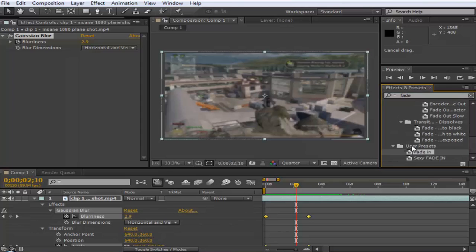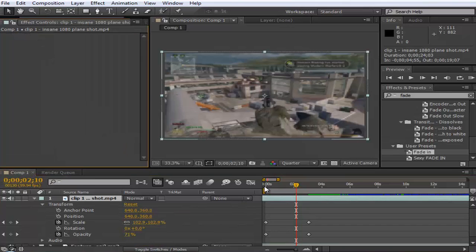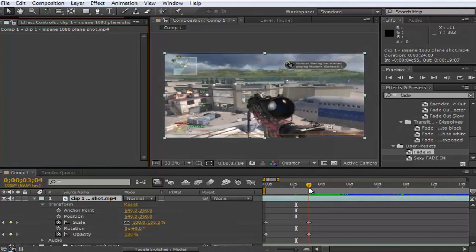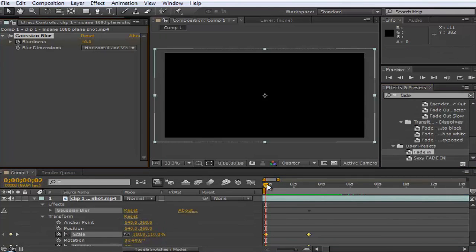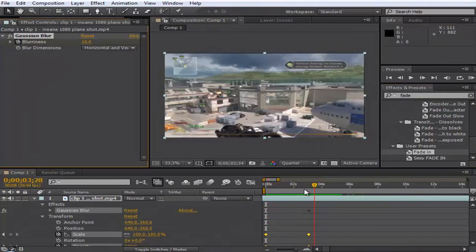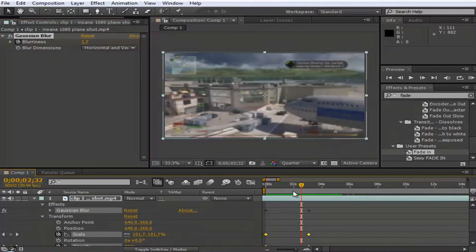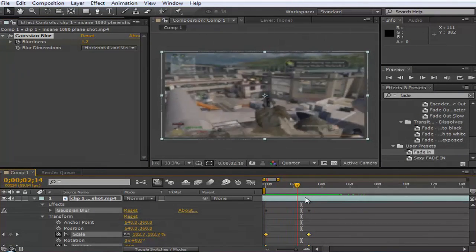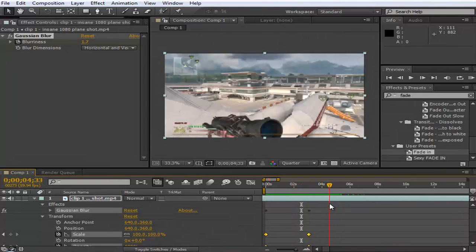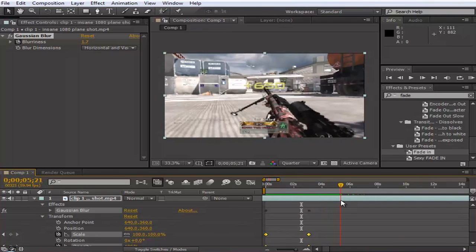Alright, it's going to be in the user presets folder anyway. You're probably going to notice that. What you can do is, if I were to delete all of these effects right now and just untick all of these effects and just throw this right back on, it's going to do the same exact thing. See how it just faded right in, right when I dragged and dropped it in? So you can do that to all of your clips now, and it's fairly easy. Just throw that right into your clips. Whenever you make a really nice effect that you would use on multiple clips, you can just save it as a preset, and you're good to go.